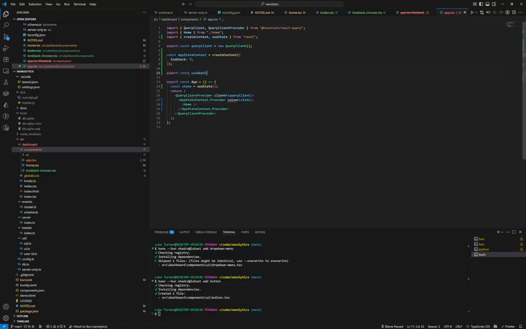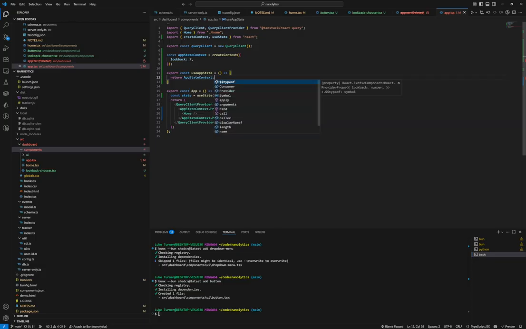Use app state equals hook, return app state context dot something. Isn't that how you do it? How does this work?